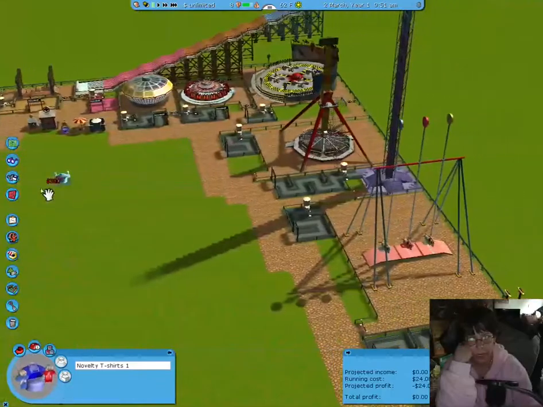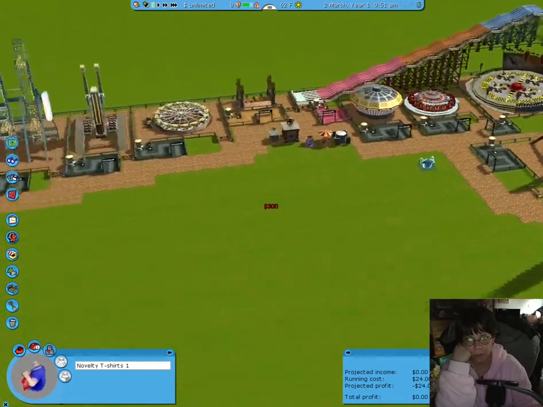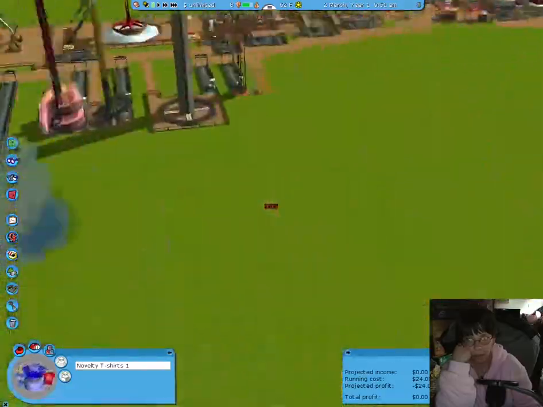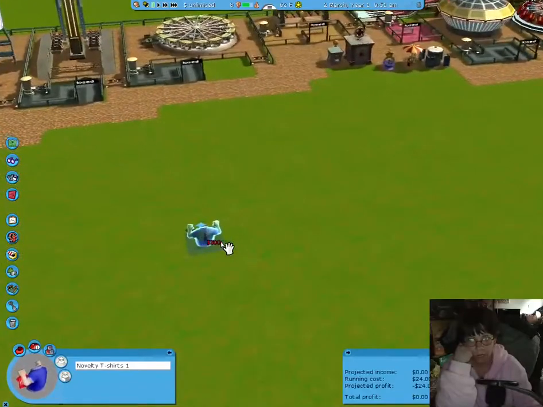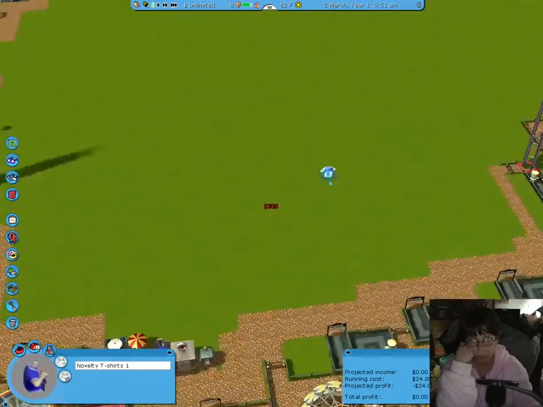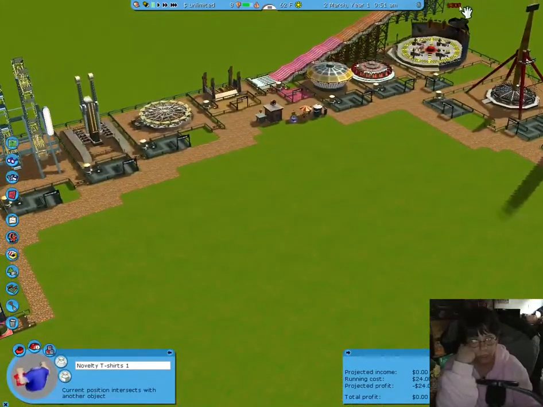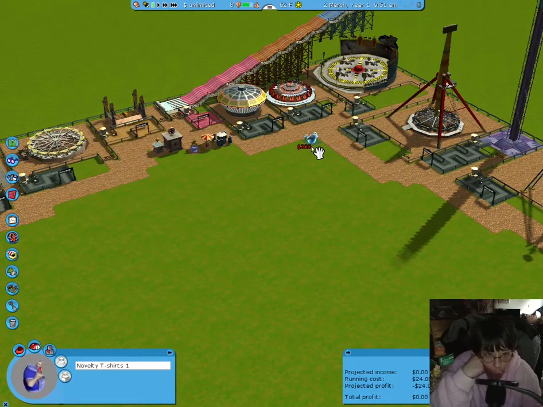If you right click, you can go around, whee, and it's a lot faster. You can use the scrolling key to go in and out, and if you press it down, you can rotate.